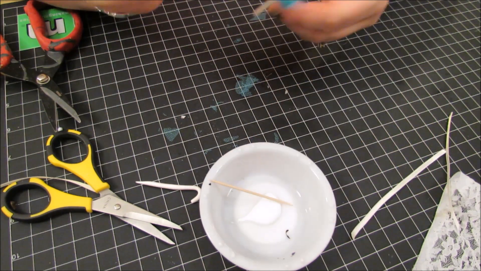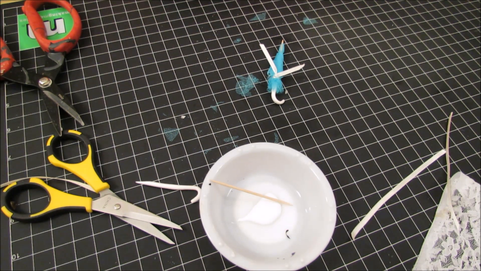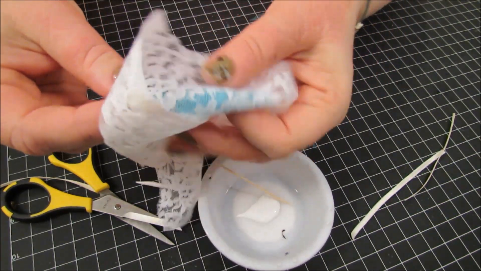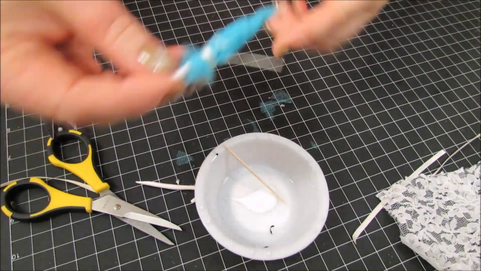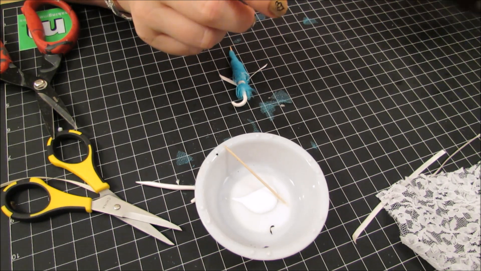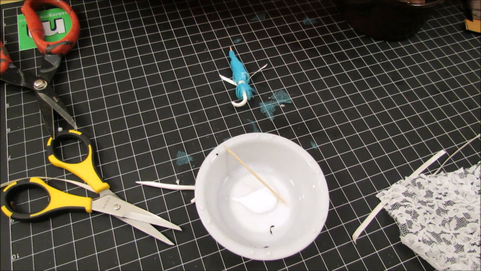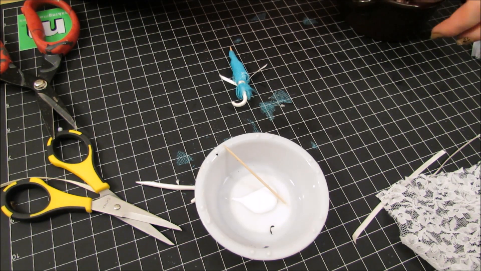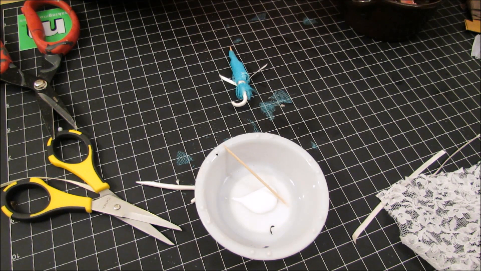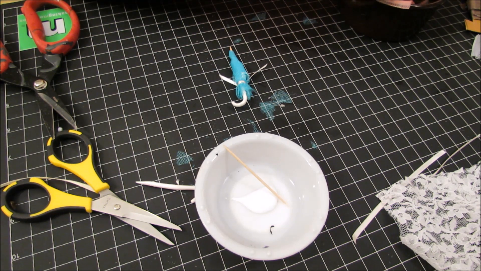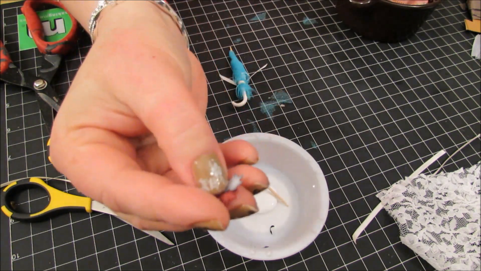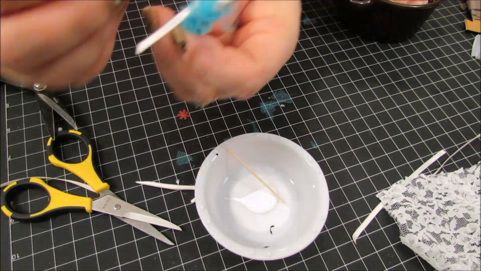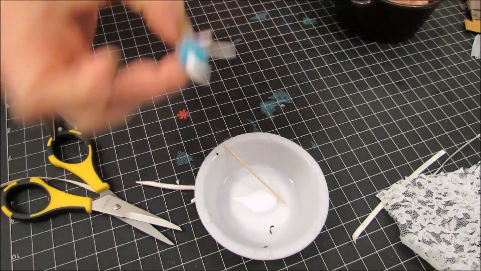And now you can embellish it with anything you want. You can add some more lace. You could put, if you wanted to, add this lace on top of it. Doing it the same way that I did it. And I'm going to, I have these little, what did I do with them? You can use beads. You can use these little tiny flowers. Let me see how this bigger one looks. I kind of like that on there. Or, or I have these little curl centers. You know, they're just little beads.